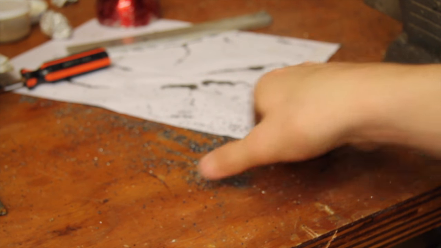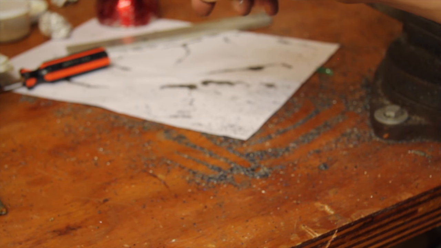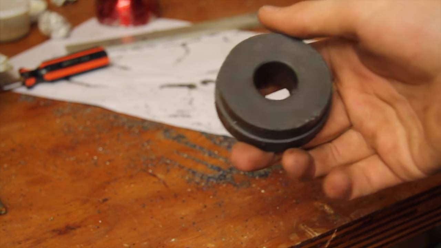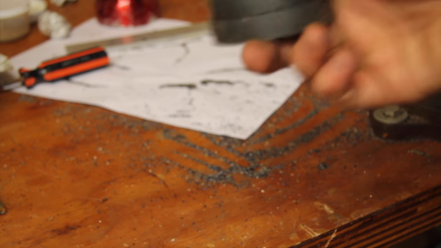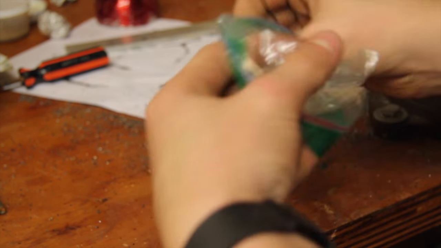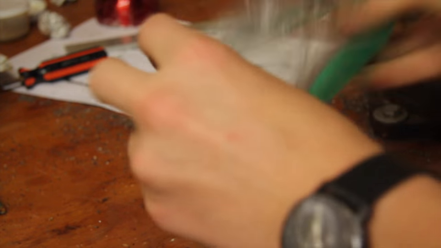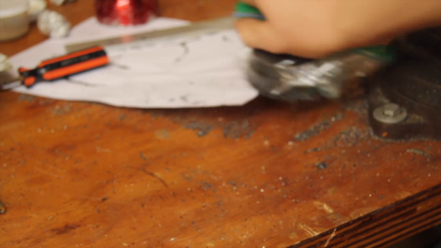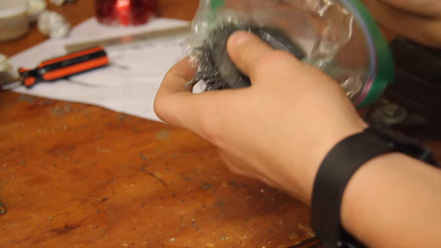After you're done cutting and grinding, there should be a lot of iron filings left on the table or the ground. You could pick them up with a magnet, but then they'd be all over your magnet and really difficult to get off. So what I like to do is get a plastic bag, turn it inside out, get the magnet in the bag, and now you even have a little bag to hold all your filings in.